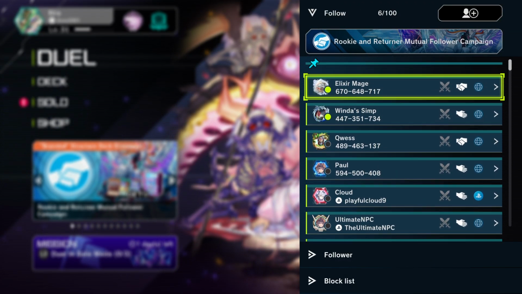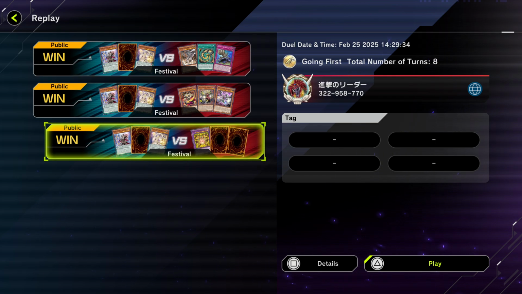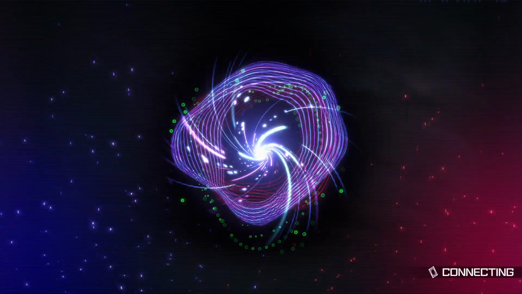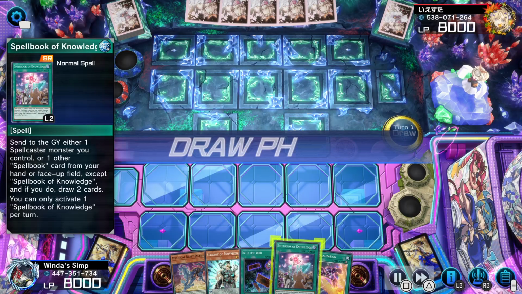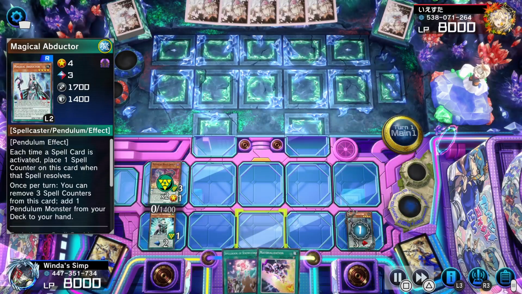Alright, let's check Window. It doesn't matter. I'll go with the troll one first. Alright, so 2 more from Festival. Again, you don't need to push your duel ID again. I can just check the duel logs, or the chat logs, rather, for your duelist ID. Window's pretty much playing EX0 here with Endymion in the Festival.